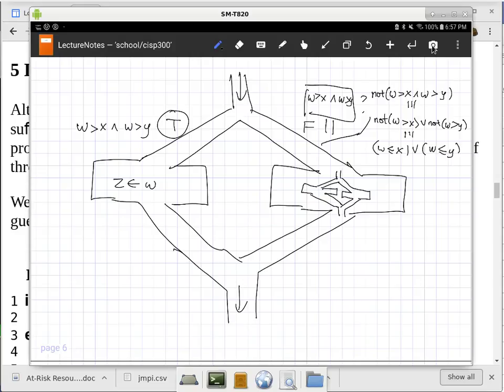if at least one of these two is true, W is definitely not the only maximum. There is a chance that X is the maximum. There's also a chance that Y is the maximum. Is that okay? Okay. So that means coming into this inner conditional statement, you have a smaller problem to solve because you know certain things already. You already know that W is less than or equal to X, or W is less than or equal to Y. You already know that. You just have to know which one.